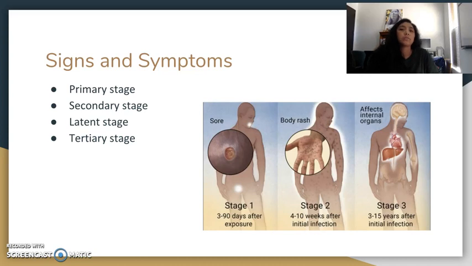There are 2 types of syphilis, and they can manifest at any stage of infection. Neurosyphilis would affect the nervous system. Symptoms of that would include severe headache, loss of muscle control, paralysis, numbness, and dementia. The second type is ocular syphilis, which would attack your eyes. So changes of vision or blindness can occur.